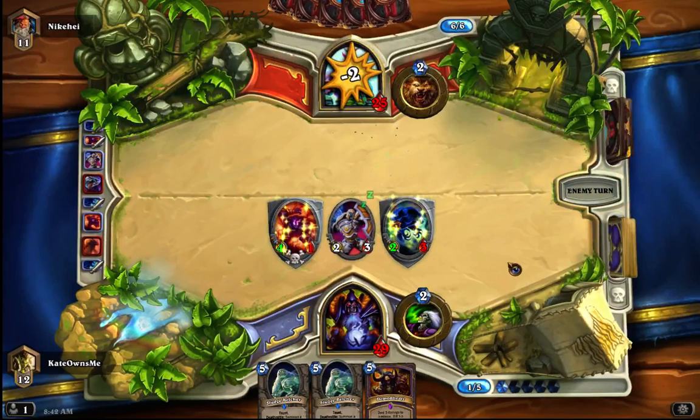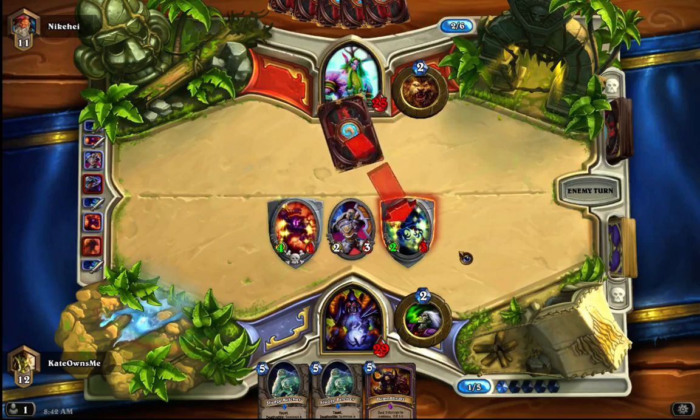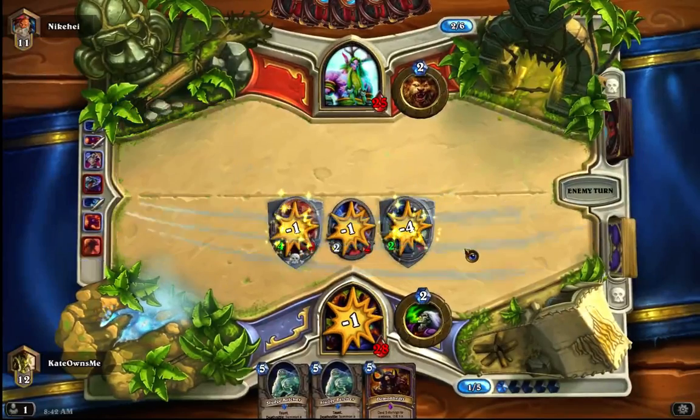Now, once again, Swipe is fairly decent here. He doesn't realize I don't have any demons in hand. So by killing the Void Caller, he'd be getting pretty good value. It'd be like the equivalent of silencing before killing. Yeah, there we go. It's fairly expected.